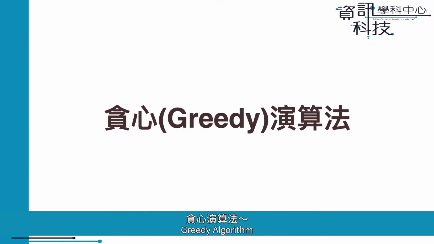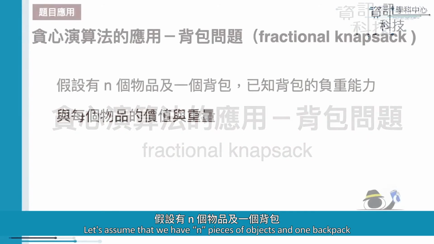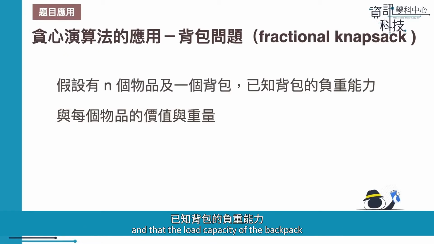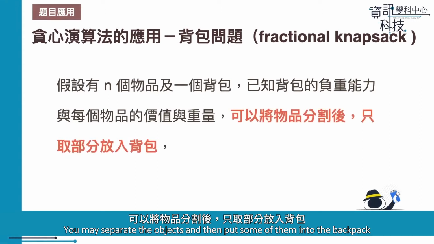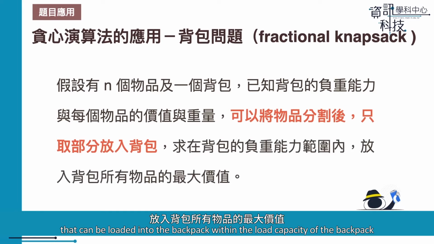Application of greedy algorithm: backpack problem. Let's assume that we have n pieces of objects in one backpack, and that the load capacity of the backpack, as well as the value and weight of each object, are already known. You may separate the objects and then put some of them into the backpack. Now, calculate the maximum value of all objects that can be loaded into the backpack within the load capacity.